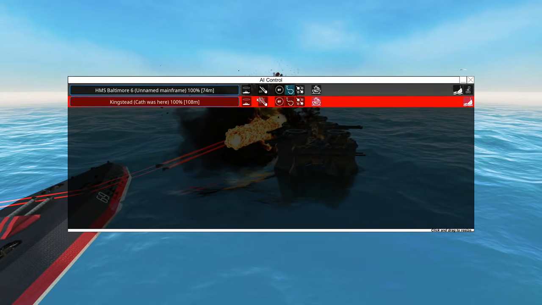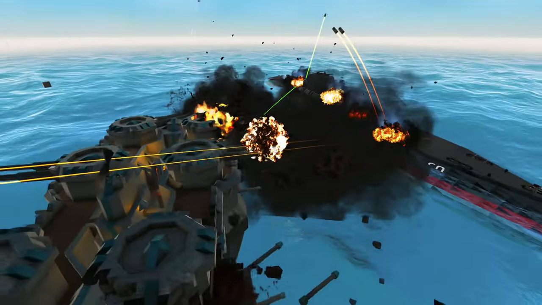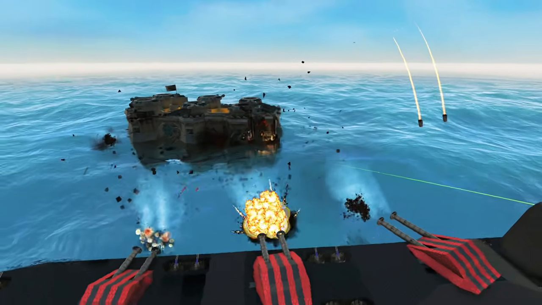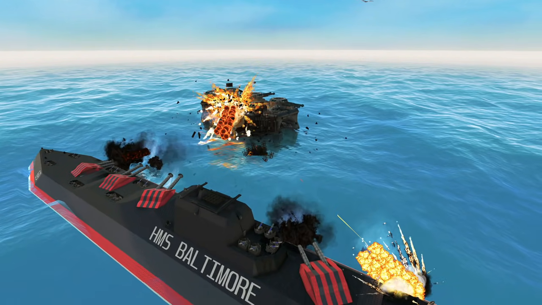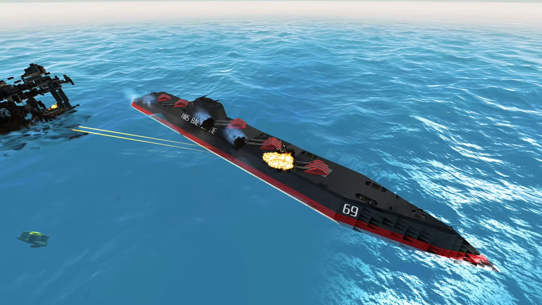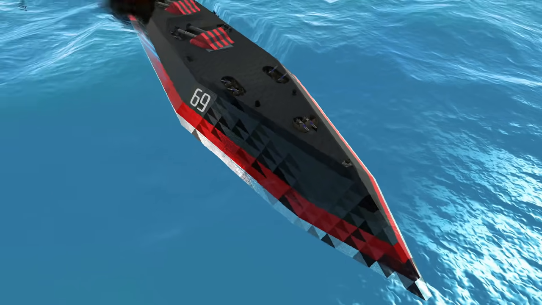Alright, time to fight back. Here we go. 500mm high explosive shells. No penetration, sadly, but hey. I'm peeling him. Very well. It barely took any damage. Except in the bow, though. But there's no heavy armor here.